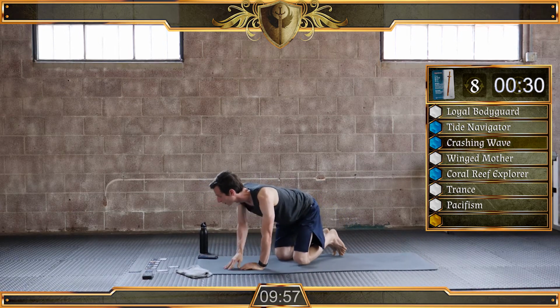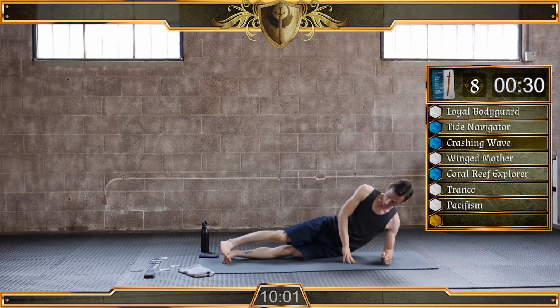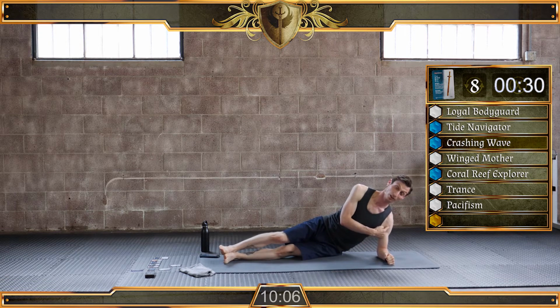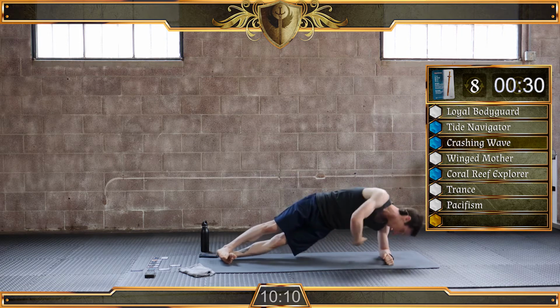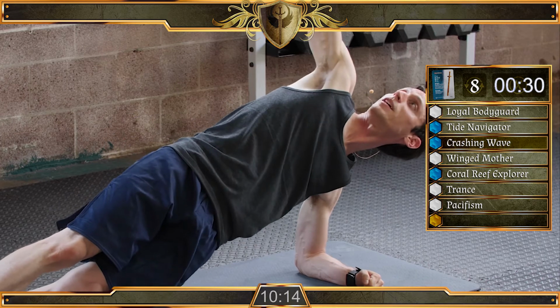Crashing wave. All right. On my left elbow, I'm gonna stack my feet. Again, make sure those feet are in line with my elbow. Elbow's directly below my shoulder. Come on up to that side plank position and rotate, elevate. That's 1. Let that top hip rotate down toward the ground.